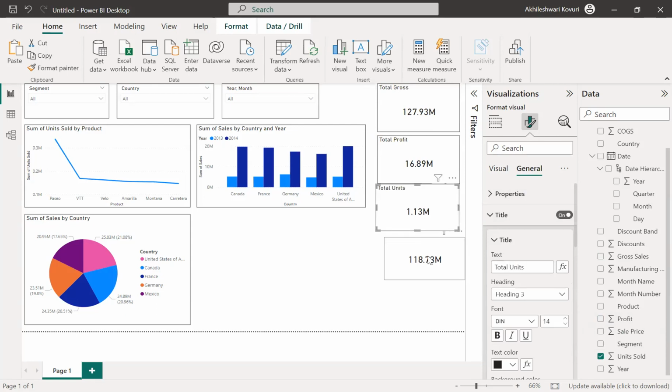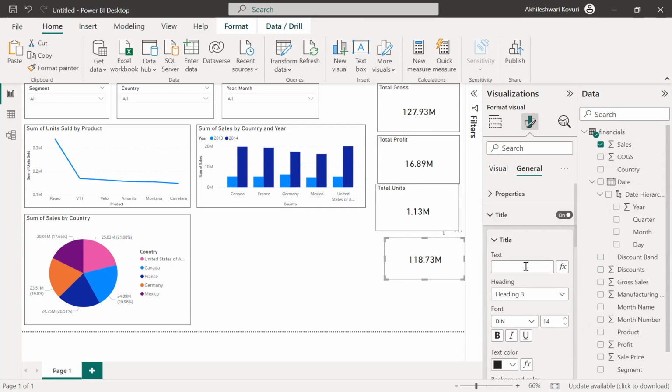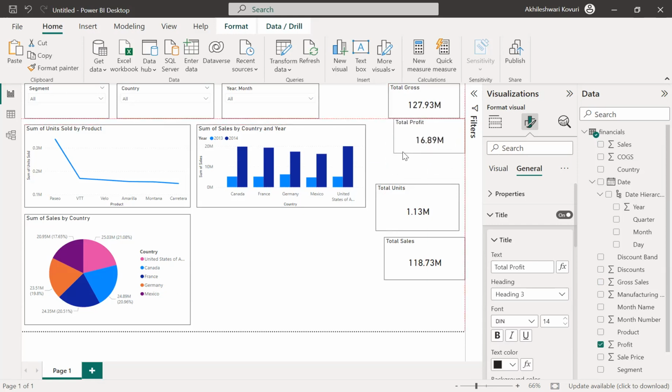This is total sales. Sales. Now I'm using this red color lines to align with the existing cards.